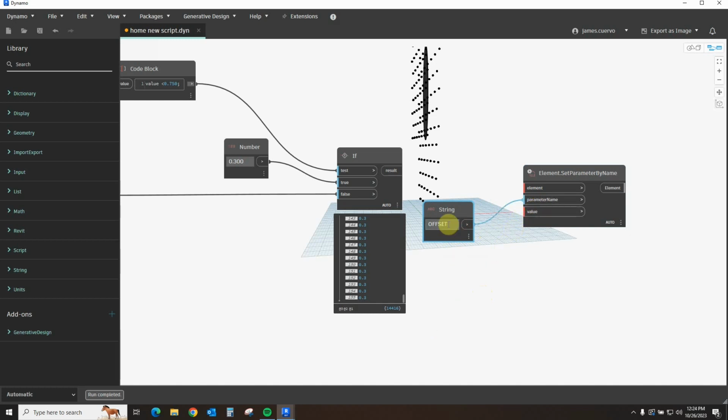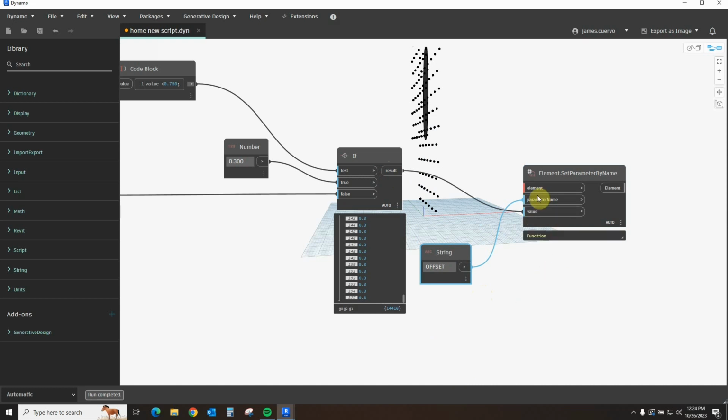Then we will take the results from the if argument and connect that to the value in. Let's move this up a little bit. It's going to be a little bit of a mess here, so let's move it down instead and click it into value in.